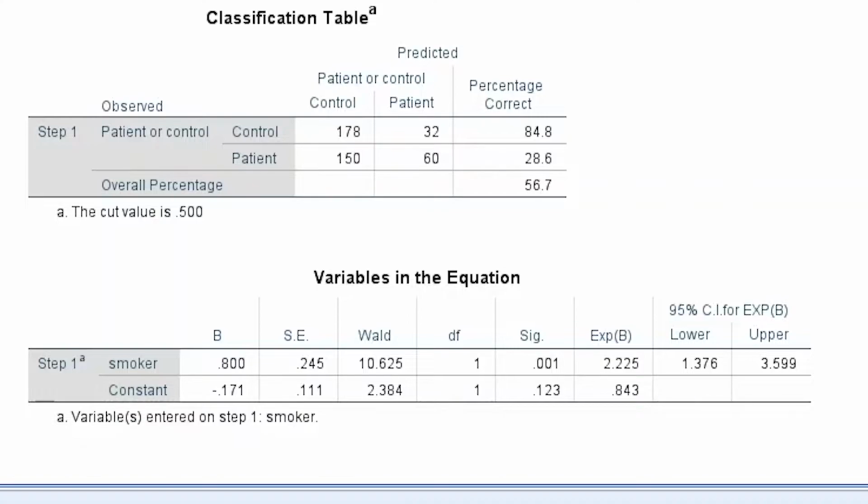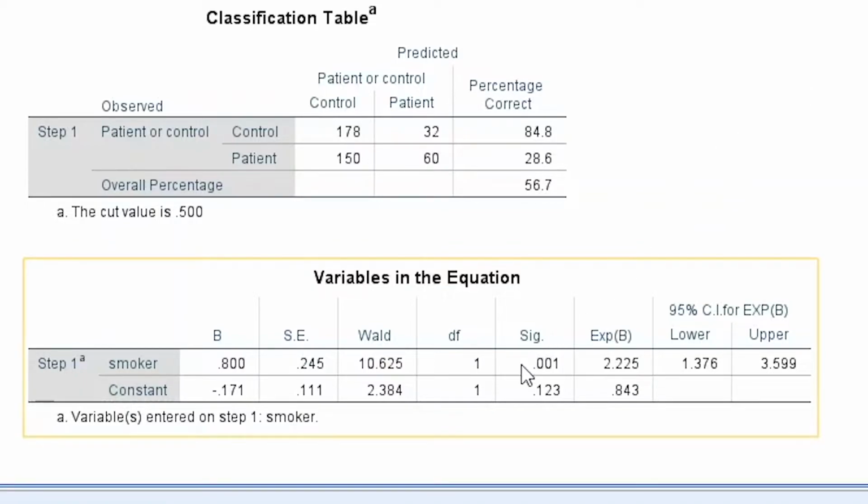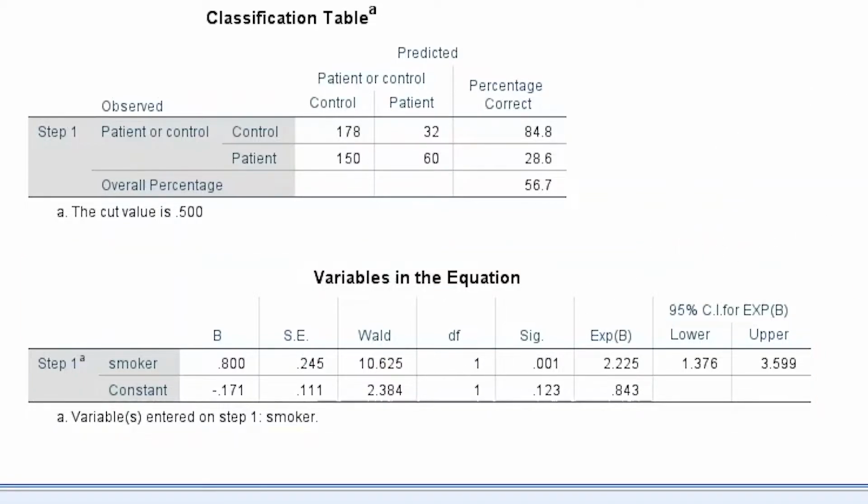And a Wald statistic follows approximately a chi-square distribution with some amount of degrees of freedom. In this case, just 1. And as you know, with a chi-square distributed test statistic and an amount of degrees of freedom, we can find a p-value. In this case, that is 0.01.